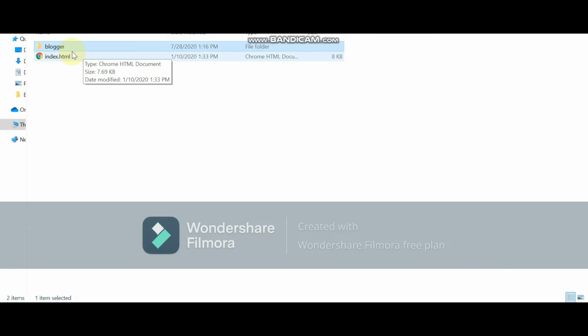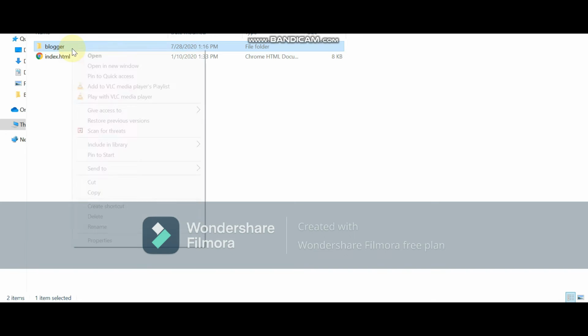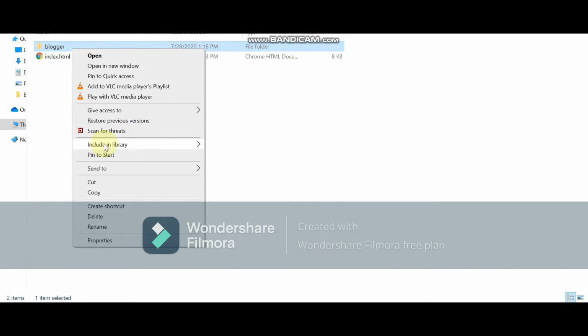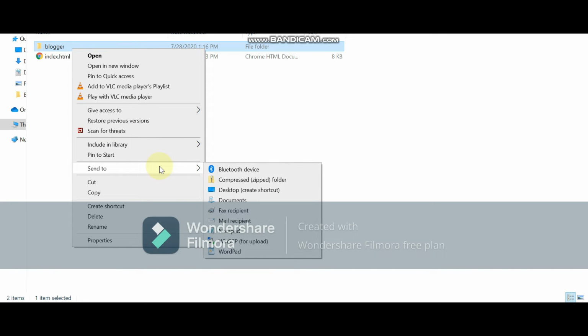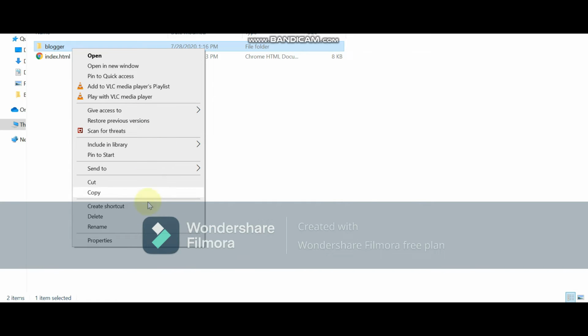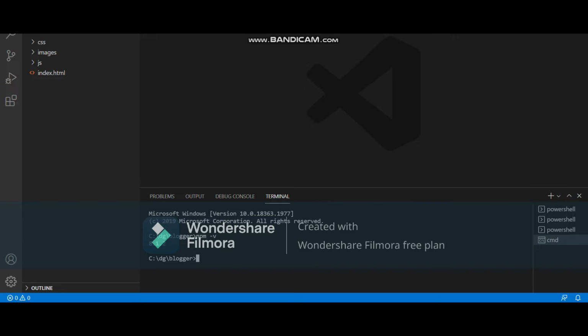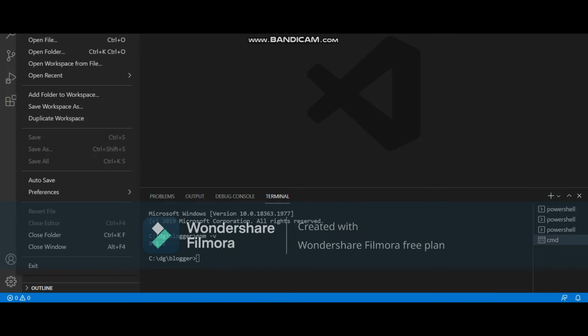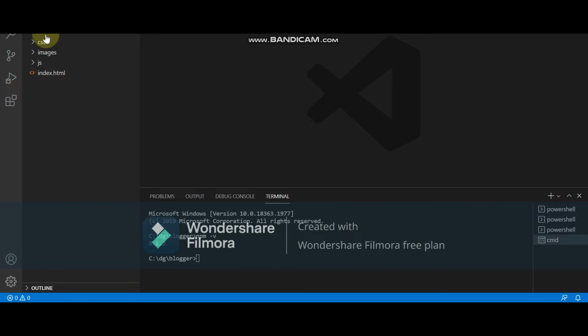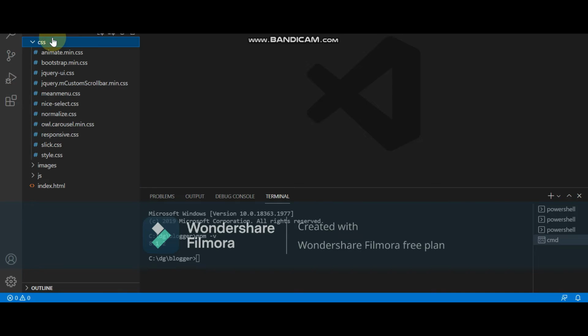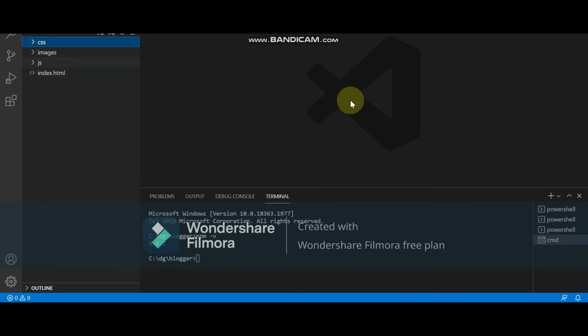So you have the blogger folder, you have to just right click and click on send to, and search for VS Code, or else you can just go over VS Code and click on open folder and open the folder. I have already opened the folder, you can see.